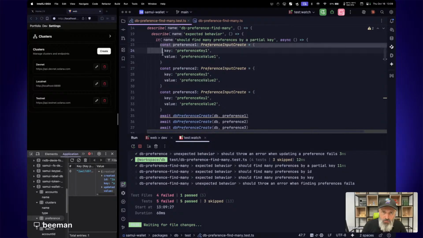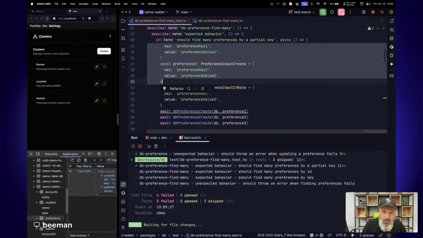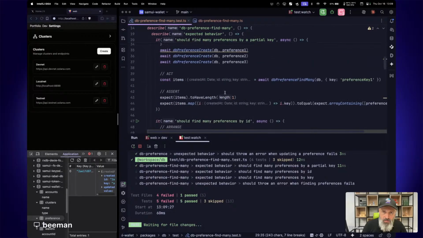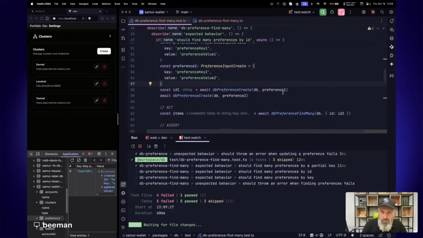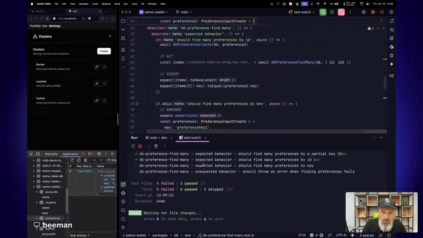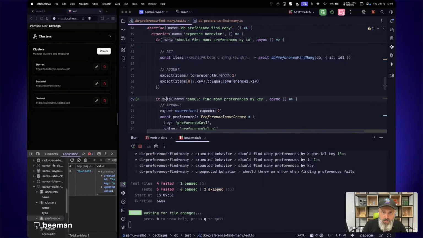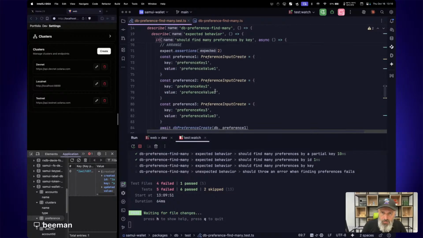Here as well, I'll just pop in these test preferences instead of having the residue from the others. And then I expect this one to work as well. There we go. Next, it should find many preferences by key.